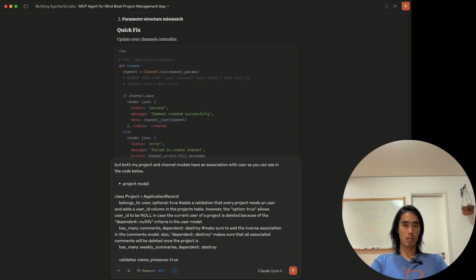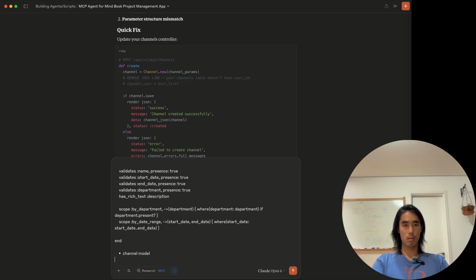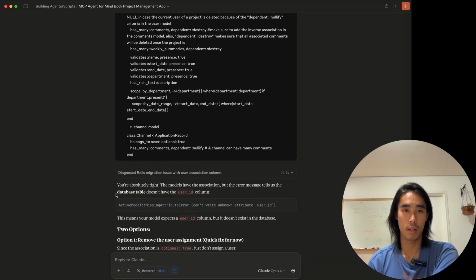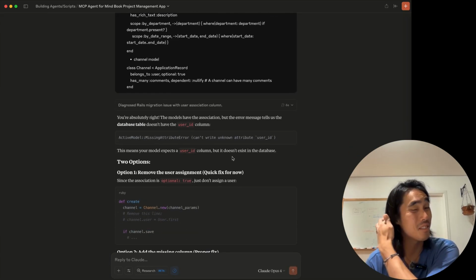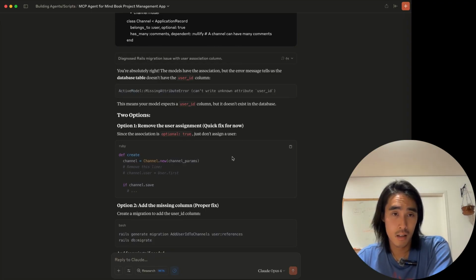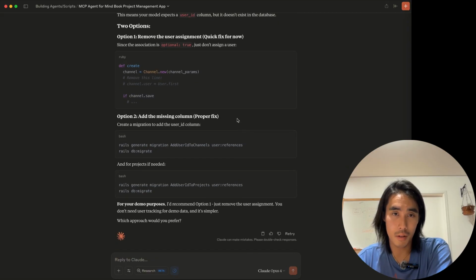Project model. Database table doesn't have the user ID. Then, what the heck? Remove the user assignment. This is the proper fix, isn't it?